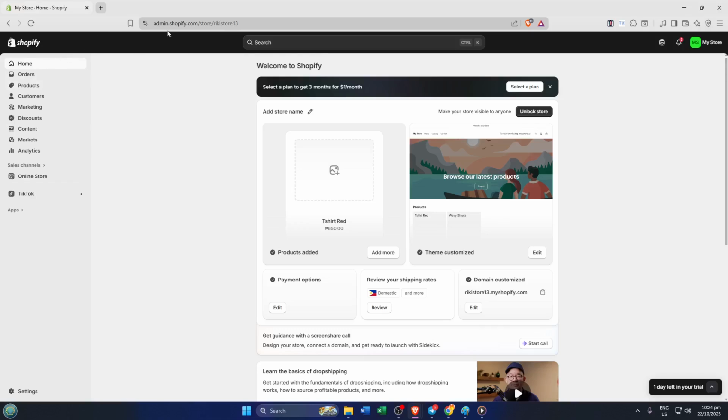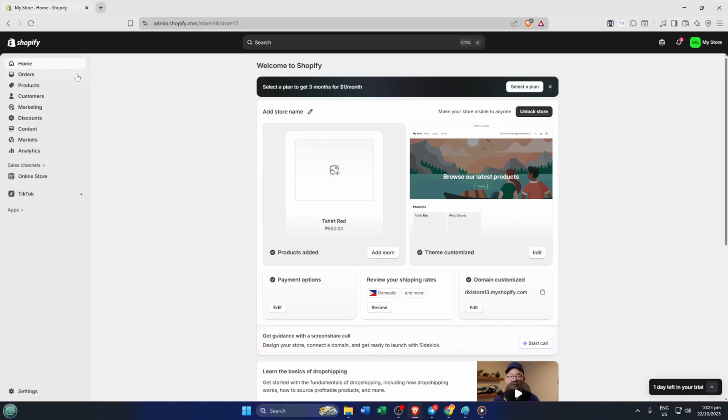First, start by heading over to your Shopify admin page. This is like the control center for your entire shop, the hub where all the important decisions and updates happen. Just log in, and you'll land on the main dashboard. Take a moment to get comfortable here if you're new, because you'll be spending a lot of time in this area as your shop grows.